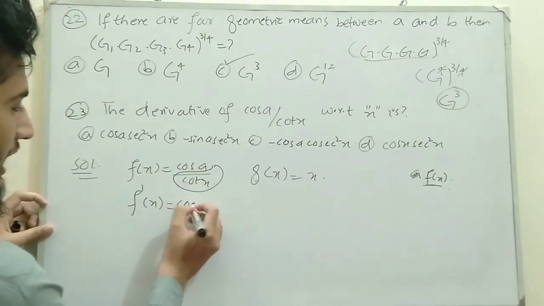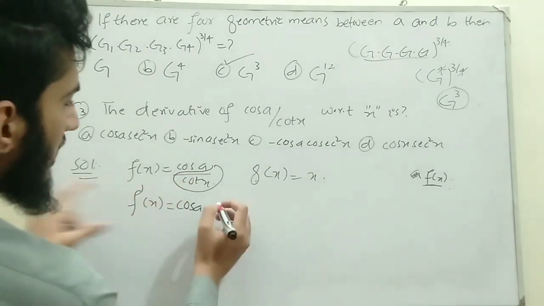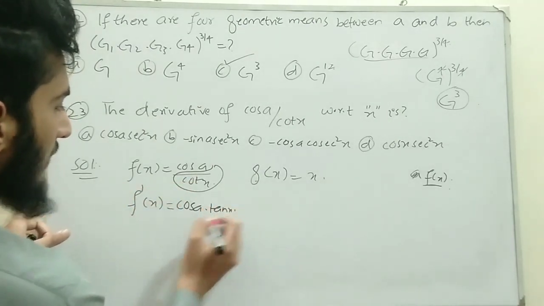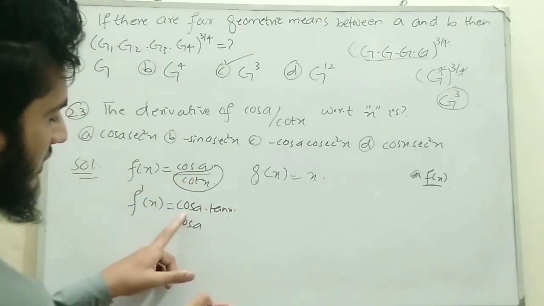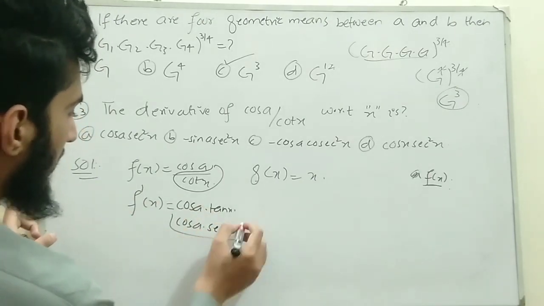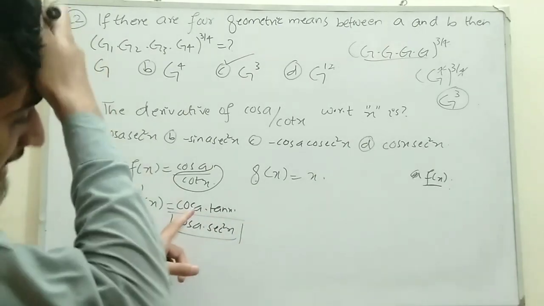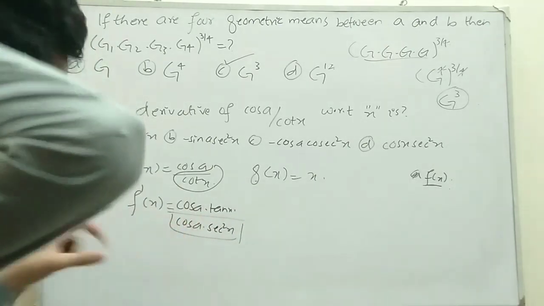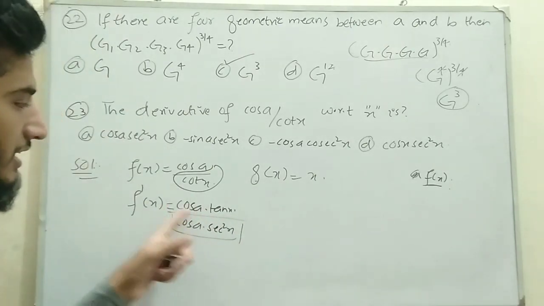So by taking out cos A common, we will take 1 over cotangent x, which is equal to tangent x. So the derivative of tangent x, you know that here it is cos A, and the derivative of tangent x is secant square x. So this is the whole derivative. Why can we not take the derivative of cos A? Because here it is a constant. It will make the whole function 0. That's why I cannot take the derivative of cos A.